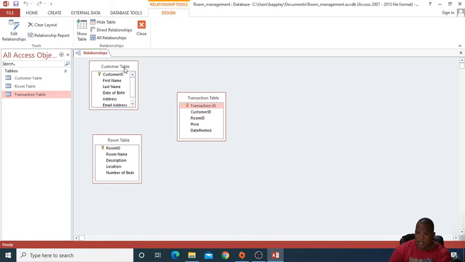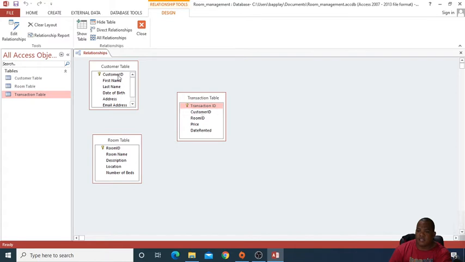Now, to create your relationship to the table, notice my customer ID here is my primary key, but customer ID here is my foreign key. But say, for example, customer ID here is customer 1, name Marcel, last name Palma, right? And transaction ID went through.